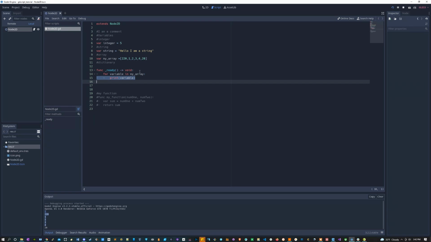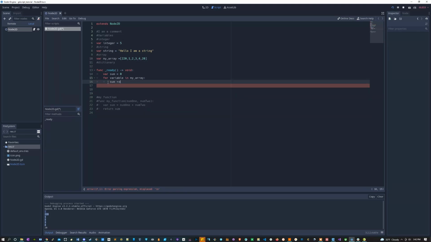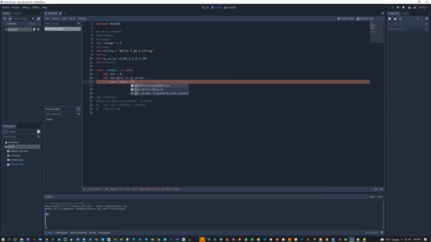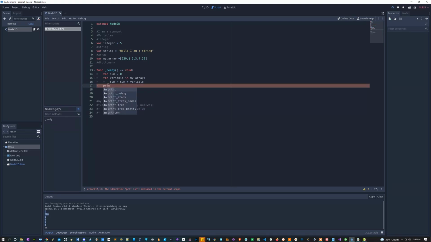Now, let's do this. Let's make var sum equals 0. And instead of printing this, let's say sum plus equals, you know what, that's a little complicated. Let's say sum equals sum plus variable, and then print sum.